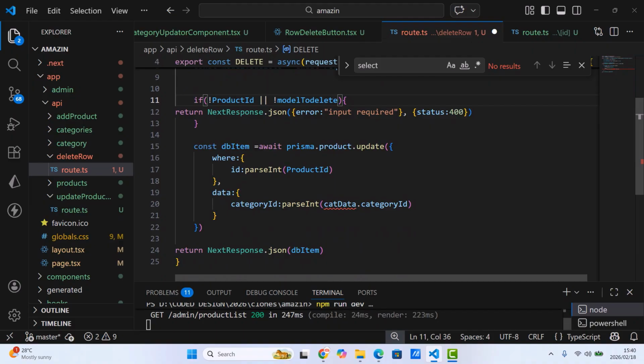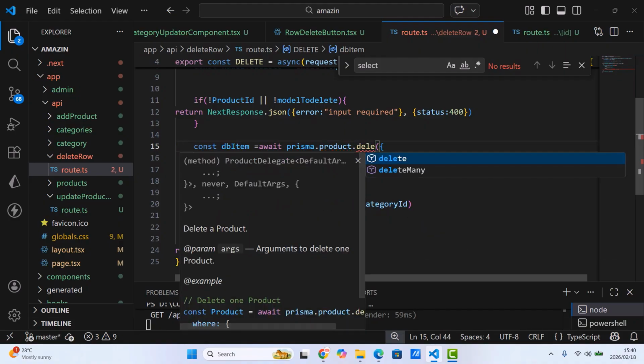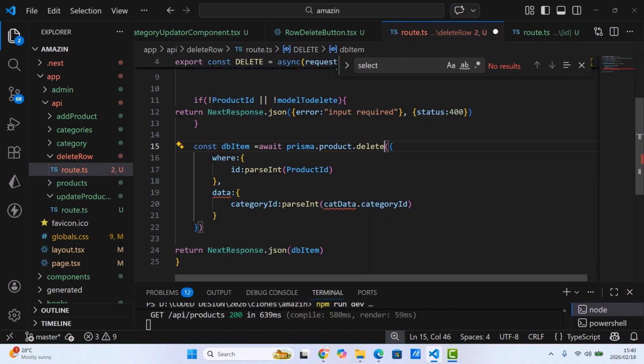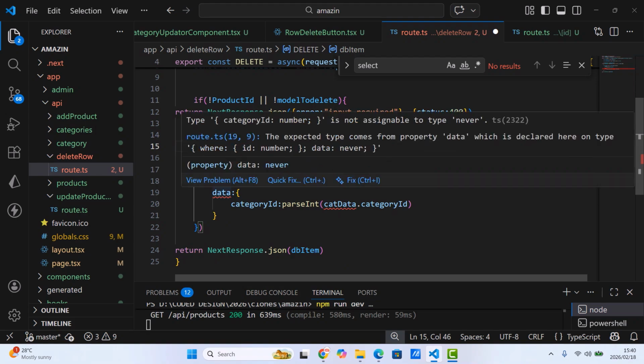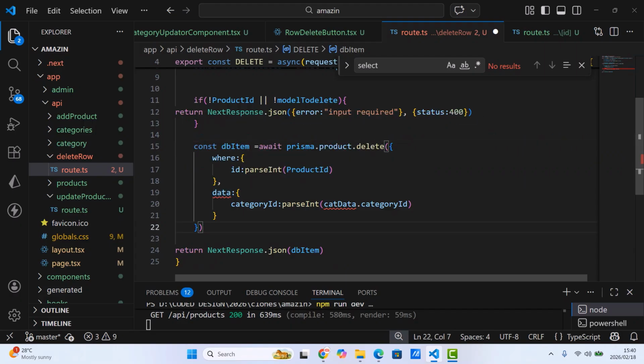And then db item is equal to prisma dot product dot delete this time. Dot delete. Where product ID, I'm happy with this. And then now we are done.